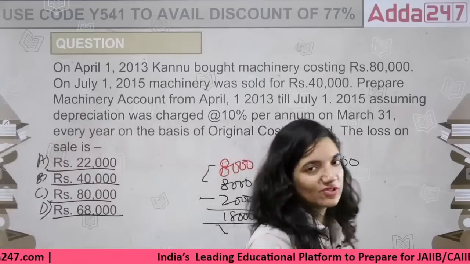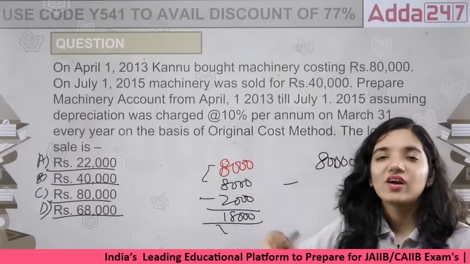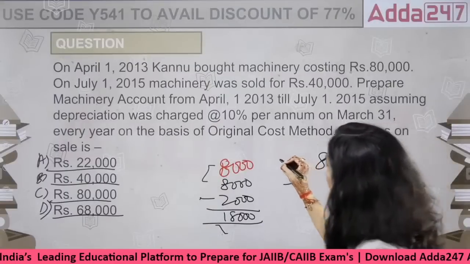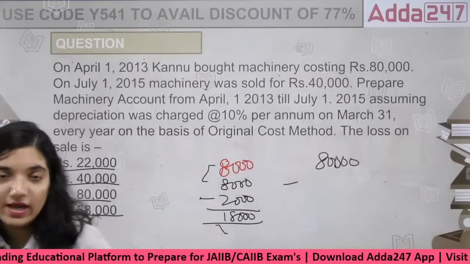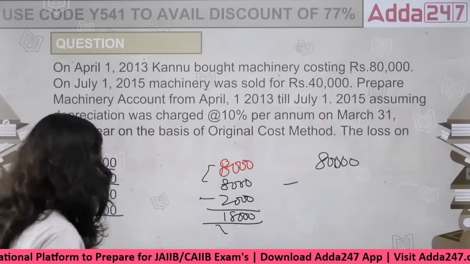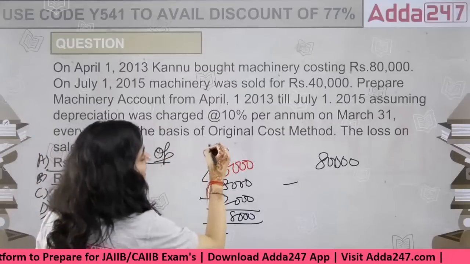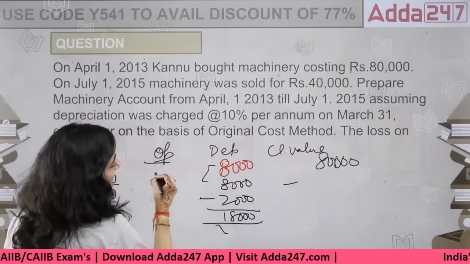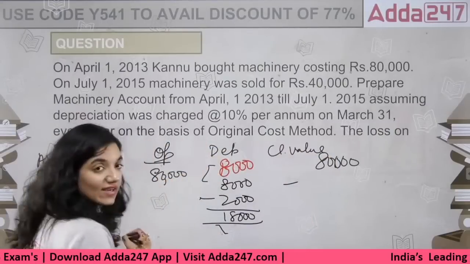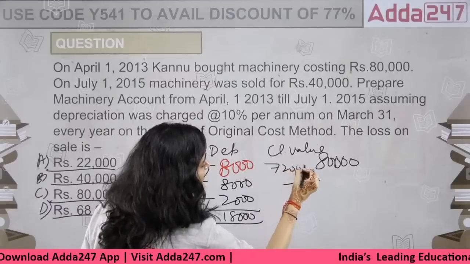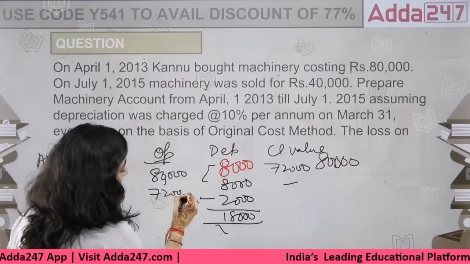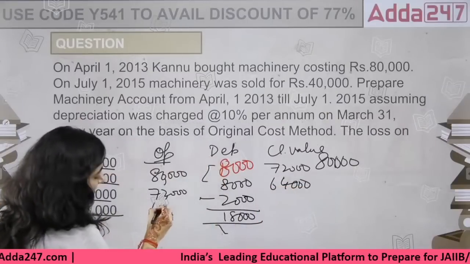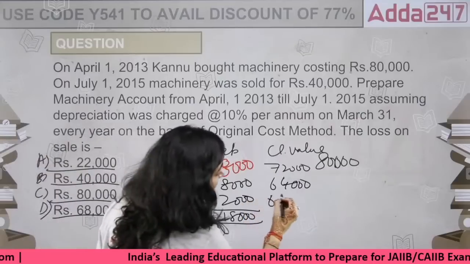See, 64,000 was left by the end of the second year only. So let's just charge the depreciation only for the next year. For the first year end, we had, okay, one more way I'm telling you, for the WDV method also, this is helpful. Opening, depreciation and closing value. First one, it is 80,000 minus 8,000, that gives you 72. Then we have 72 minus 8, it is 64. Then we have 64 by the end of the year.